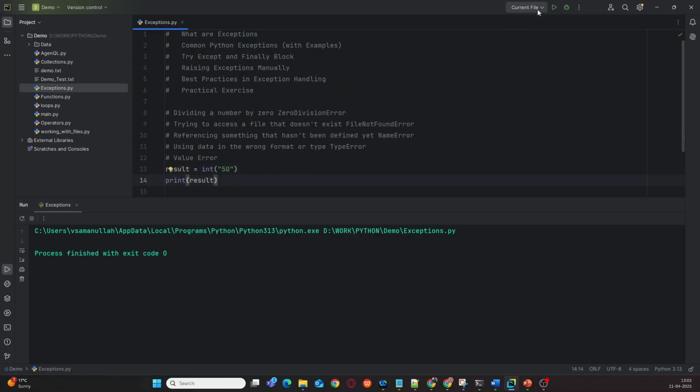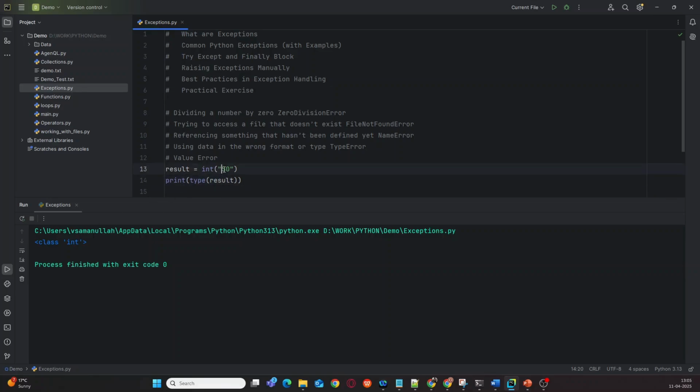This should give me a 50. And I can also print the type of this. This should give me an integer. It basically says the type of the result is integer.